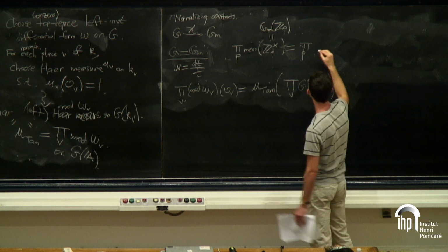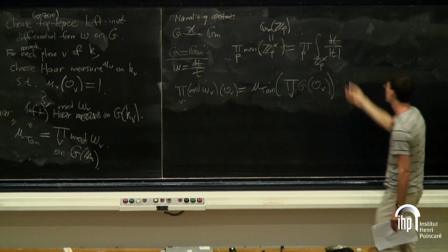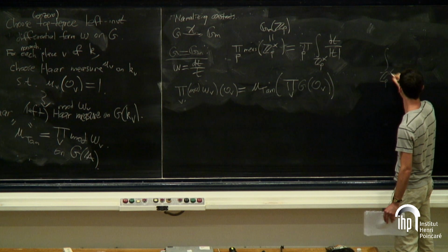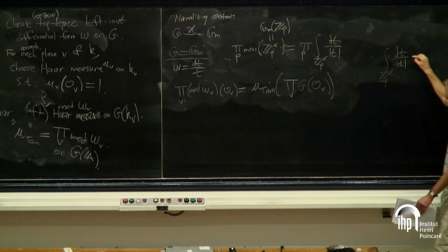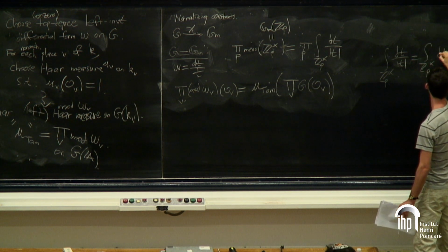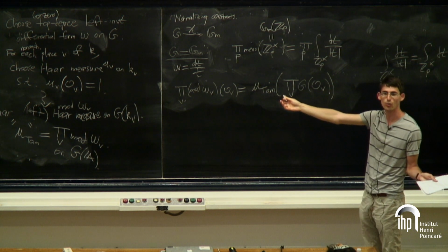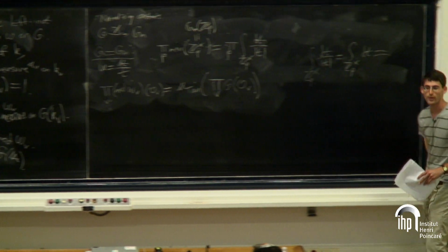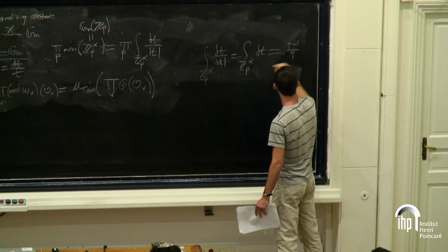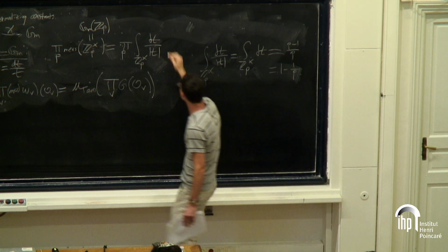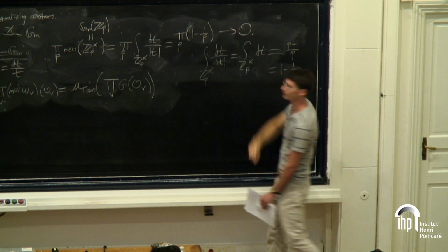So you take the product over all primes p of the integral over Z_p cross of dt over |t|. And what is this? On Z_p cross, the p-adic absolute value of t is 1, right? So this is the integral over Z_p cross of dt. Well, Z_p is divided into p congruence classes, each of which has measure 1 over p, and this covers exactly p minus 1 of them, the non-zero residue classes. So this is just (p minus 1) over p, which is 1 minus 1 over p. And so the product over all p of 1 minus 1 over p diverges to 0. So that's bad.